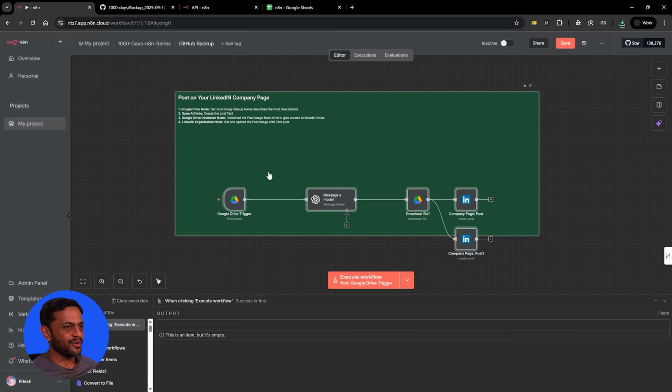Your workflow is available. So create your own backup onto GitHub so that you do not have to miss out on any important workflows that your team member or anybody else might change.